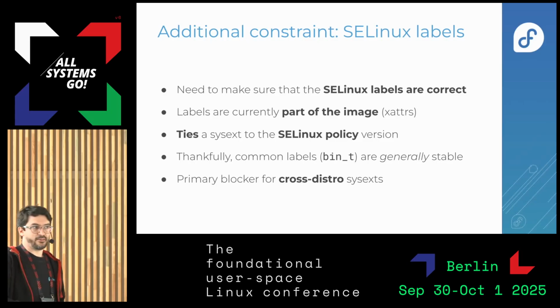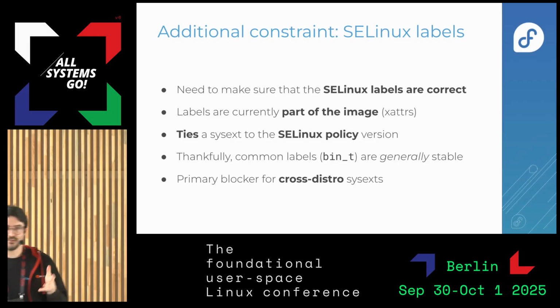You have to be careful about that, and it also means that as soon as you make one, you're essentially tying your Sysexts to the SELinux policy that you're using to build those images. Thankfully, most of the time the policy isn't changing that much, so it's not a problem. But still, it's an important bit.